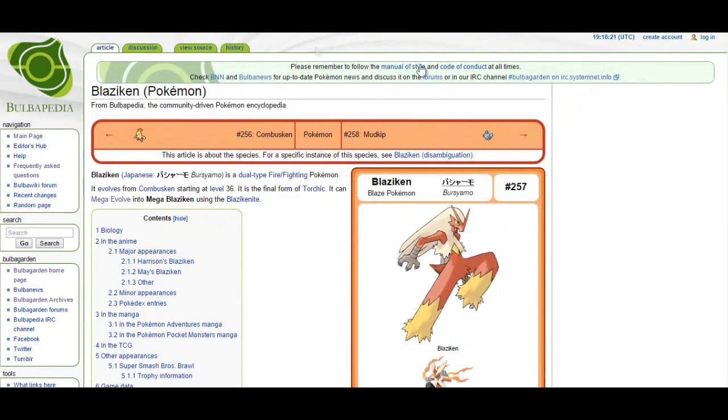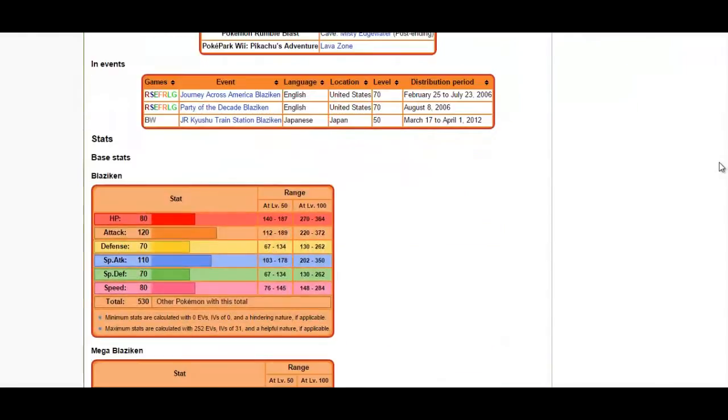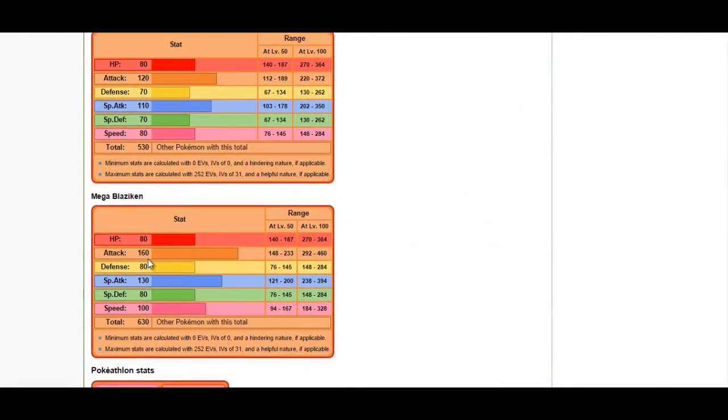Again, I don't think we'll see much Blaziken, but if you do see a Mega Blaziken, it already does get Speed Boost in its regular form. But please keep in mind, when it goes Mega, it gets an astounding 160 base attack. It's worth running Protect on a couple of Pokemon if you don't otherwise have it. That way, if you come in contact with a Mega Blaziken, you can Protect and scout for the High Jump Kick, and maybe it'll hurt itself.